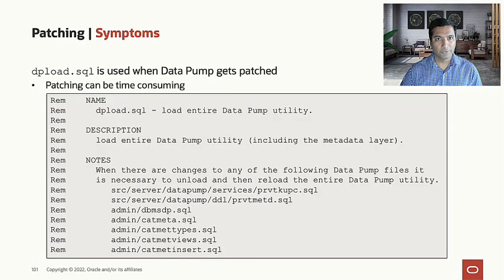dpload is what gets used to patch Data Pump. Traditionally, this has been slower because it's rebuilding all of Data Pump as well as metadata API changes, along with ensuring that all the dependencies are handled correctly. As you can imagine, this is not the most optimal approach to rebuild everything, irrespective of whether the objects have changed or not, and dropping and recreating them. So that is why we had to invest in a new and improved dpload so that we can get a faster, reliable, and cleaner approach to patching Data Pump.